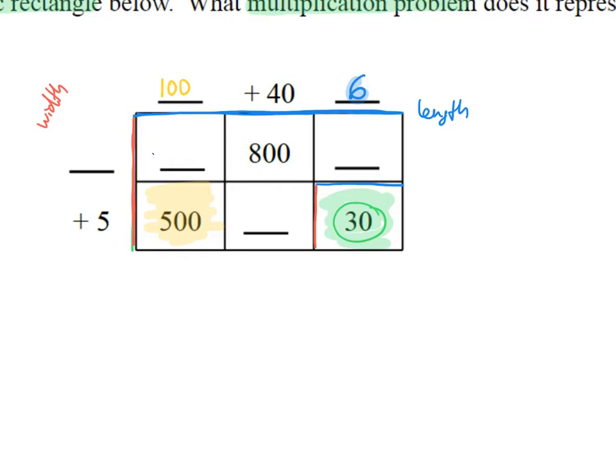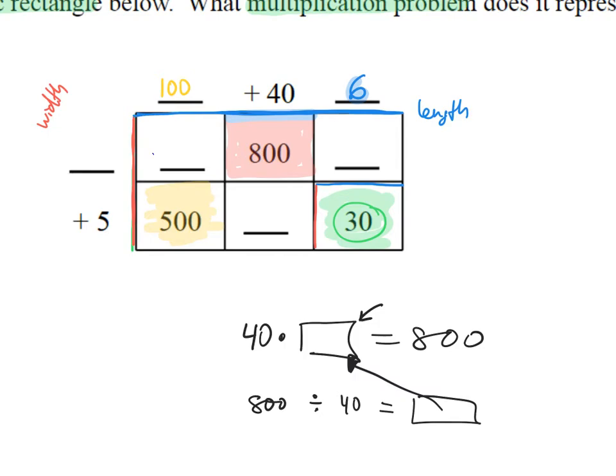The next area I'm going to concentrate on is the 800 area, and I'm looking at what's given on the side. I don't know it yet, but on top the length is 40. So the thinking will be 40 times what number is equal to 800. We also know that if you do the reverse of multiplication, you can think 800 divided by 40 will give me that missing piece. In this case will be 20, so the missing piece on the side here will be 20.